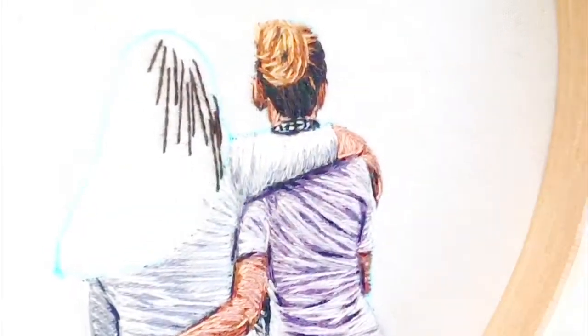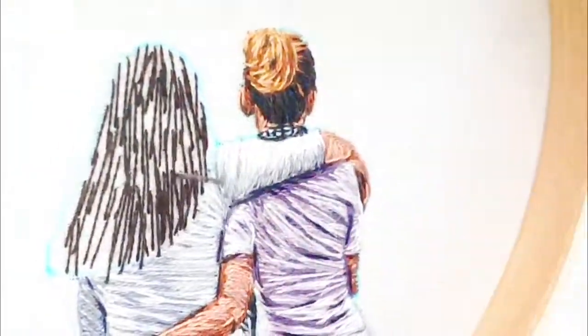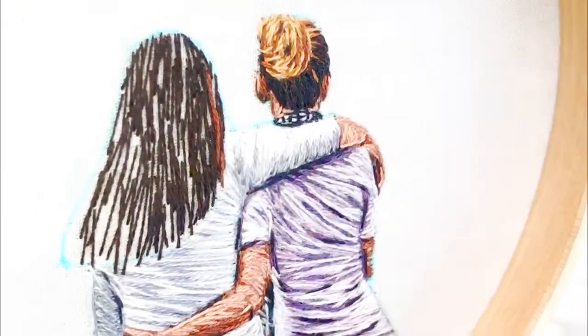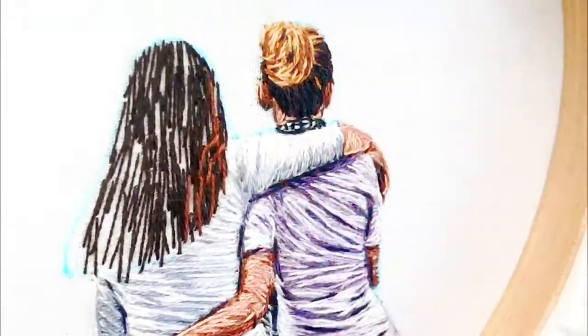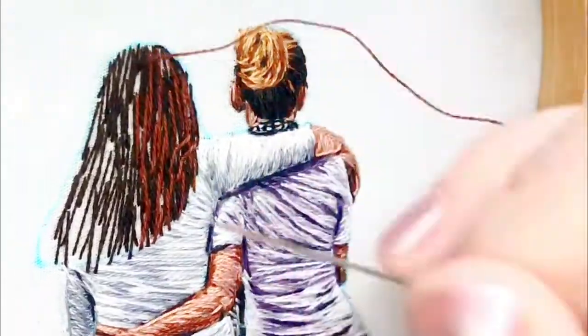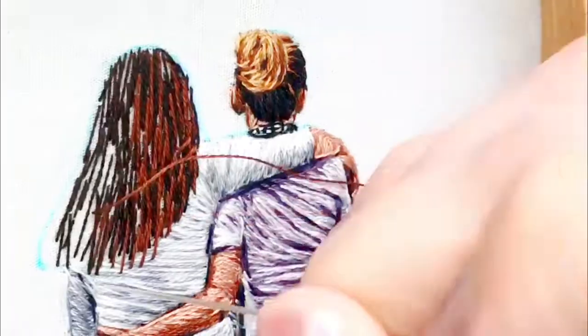When I'm stitching hair I always start with a color that is the darkest in the hair tones. So for this blonde hair, one of the darkest tones is a dark brown. I'm using DMC 3371 to achieve that underpainting layer with some long stitches going up and down in the direction that hair naturally flows. Then I move on to one of the other darker tones, DMC 300. It's a little bit of a reddish auburn tone and it helps add dimension and adds to the underpainting of the overall hair texture.